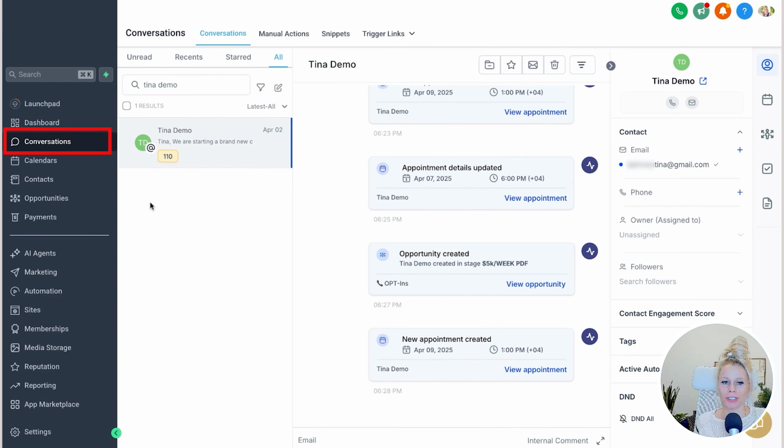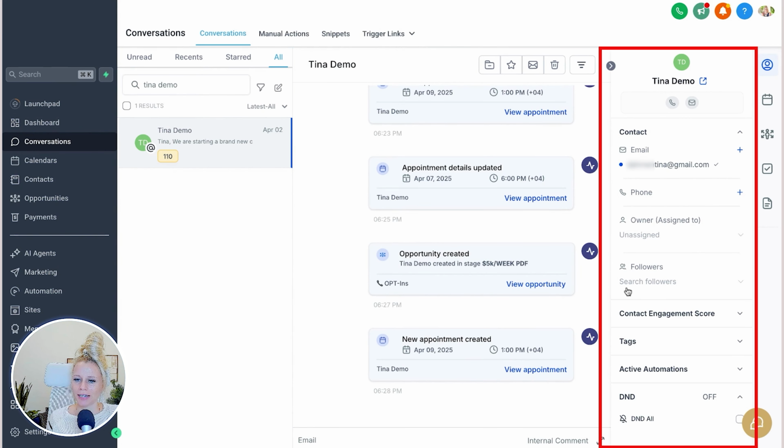So if you close the prospect, for example, you can assign a task to Claudia, who is next, who helps you with the client delivery, for example. Let me show you how you can access this. So first of all, you want to navigate to Conversations on the left and then find the contact you are talking to at the very moment.